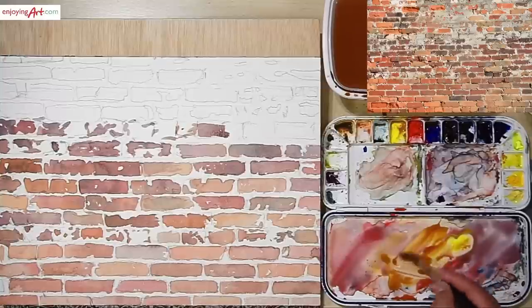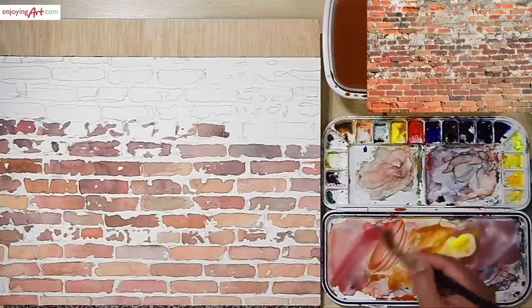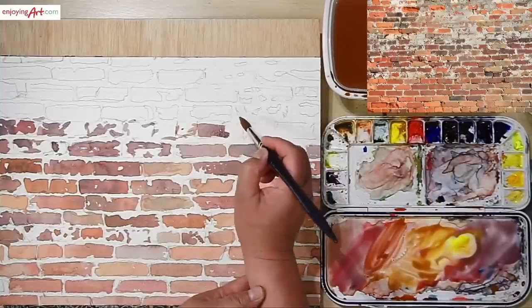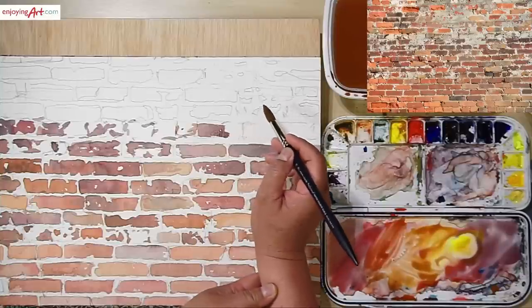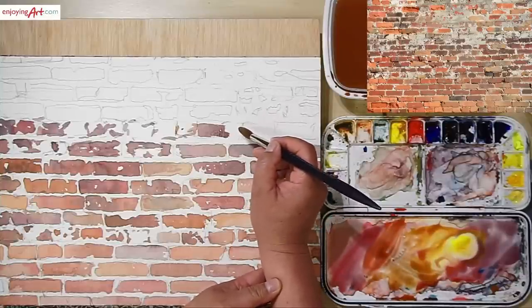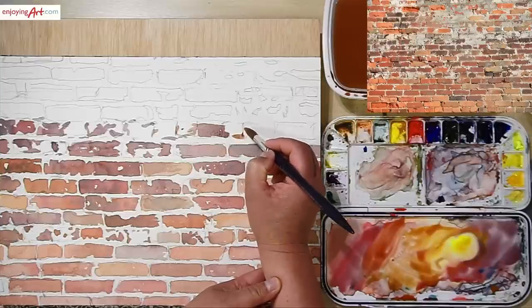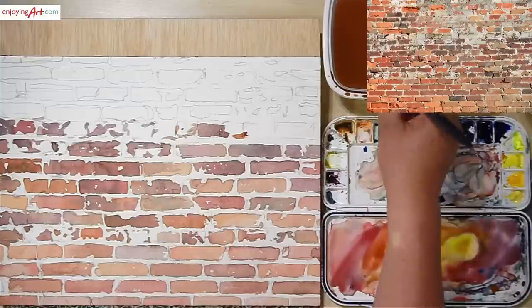I'm going to take a look at the different color. Maybe a little bit mix this color. Okay, that's good. That is going to come back to a little bit warmer. I think I missed one row, so it's a little bit confusing. So I'm going to paint with this for now.